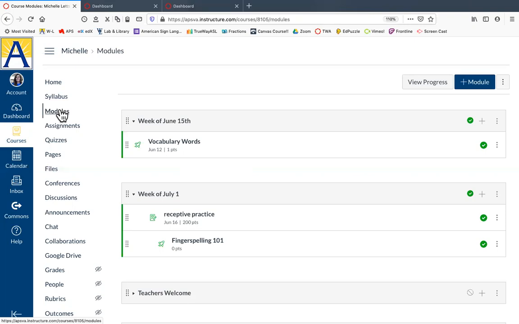I connected my module to my homepage. So they clicked on the homepage and then they just saw it in chronological order, like week of March the 1st, week of March the 7th. But I like the way you did it.